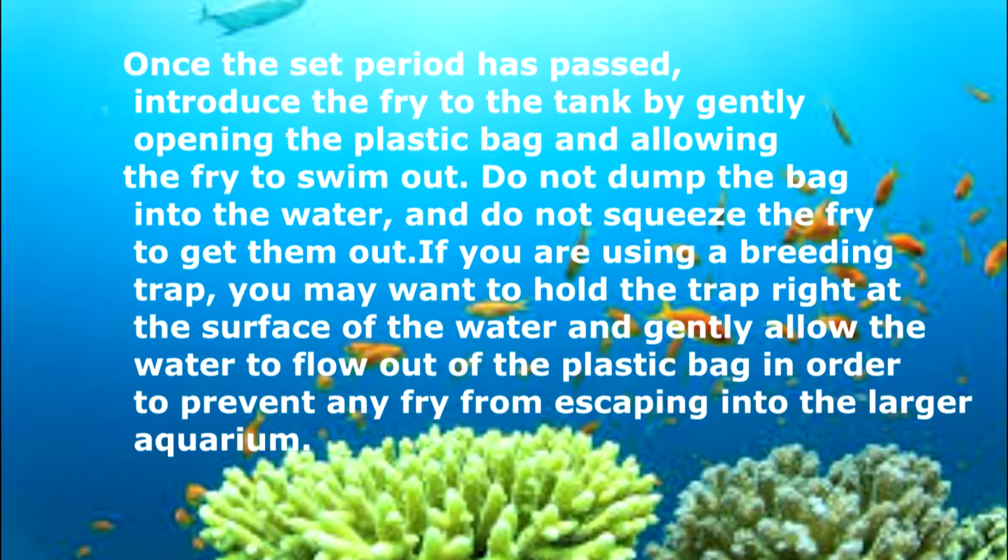Step 4. Let the fry out. Once the set period has passed, introduce the fry to the tank by gently opening the plastic bag and allowing the fry to swim out. Do not dump the bag into the water, and do not squeeze the fry to get them out. If you are using a breeding trap, you may want to hold the trap right at the surface of the water and gently allow the water to flow out of the plastic bag in order to prevent any fry from escaping into the larger aquarium.